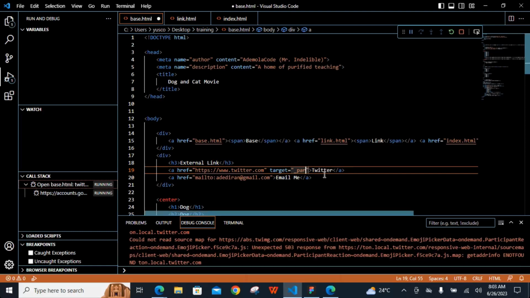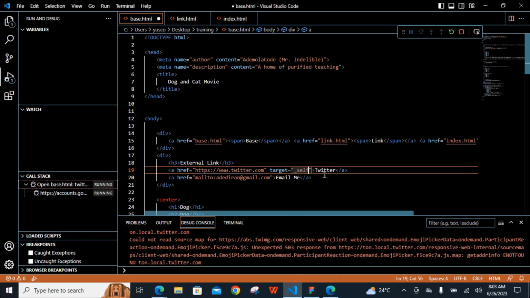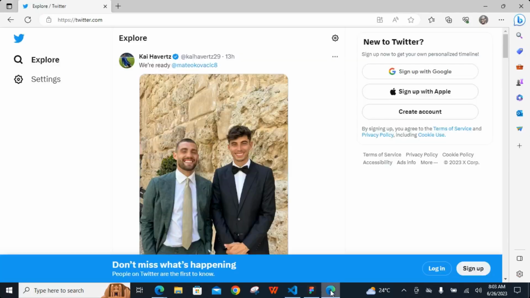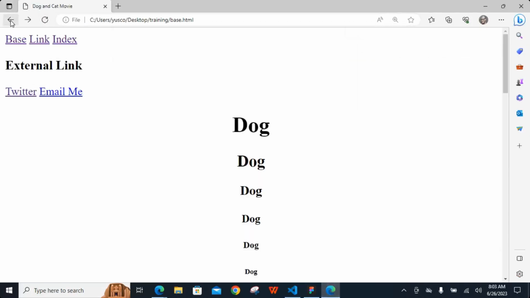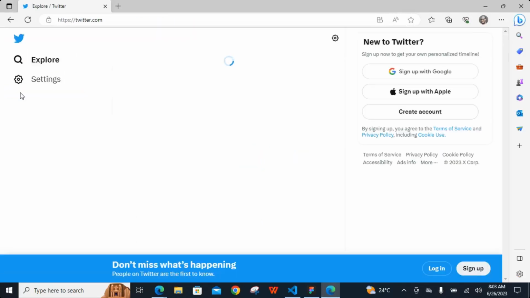Then the next one is self. When we use self, alright, it's still the same thing, it will override. Can you see that?